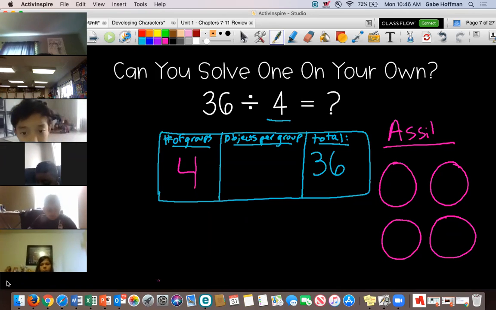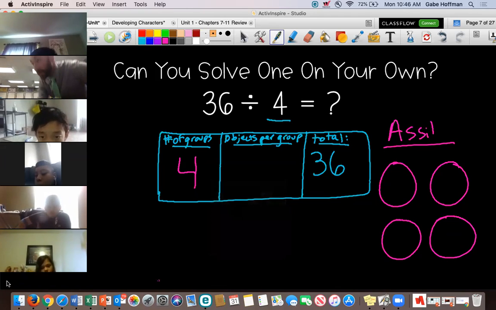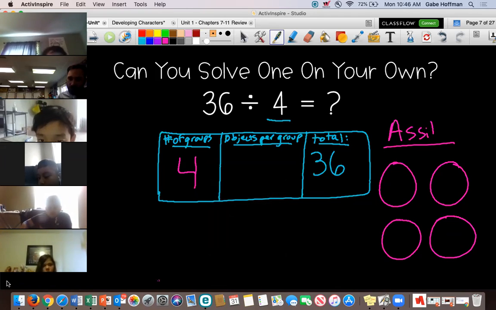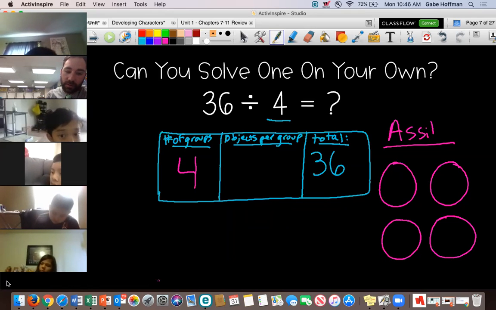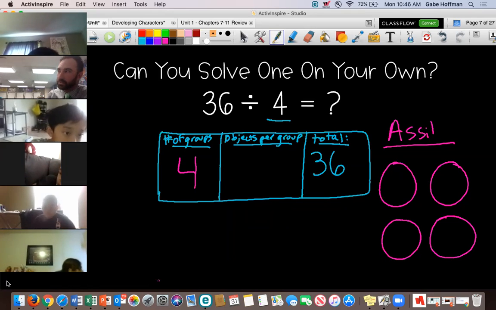You need to put 9 in each group. Okay, so you know that now, but we can't just start by putting 9 in each group, right? Because we probably know that now after you did it. But if you were doing it for the first time, we would probably have to count all the way up to 36 by putting 1 in each group. So I'll let Miss Weibel talk us through that.